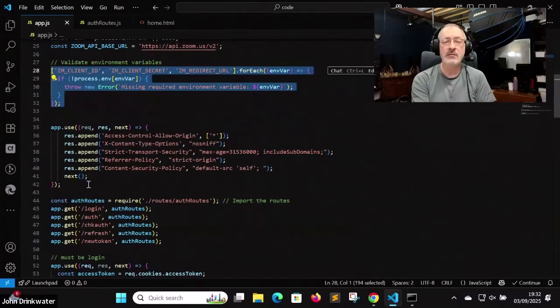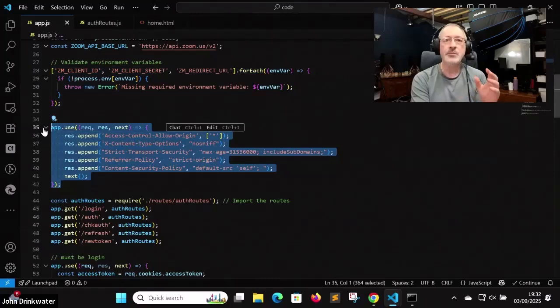The next bit, you don't need to do this for this app to work, but Zoom is really quite keen that your browser is locked down and can't be hacked, and therefore it does like a lot of, and I can never get the acronym right, but CSP, security, correct, and that's what this is all about. So this is the content security policy for the browser. If you get this wrong, when you put your home directory in, Zoom will check your home directory and will shout at you if it's not correct.